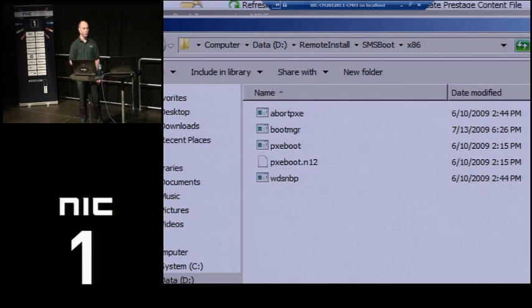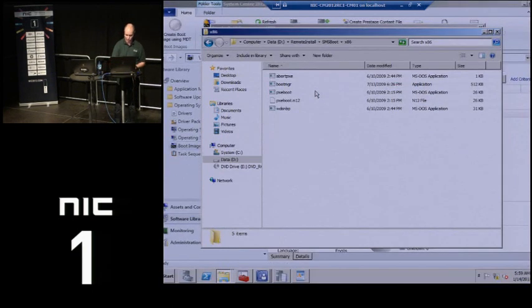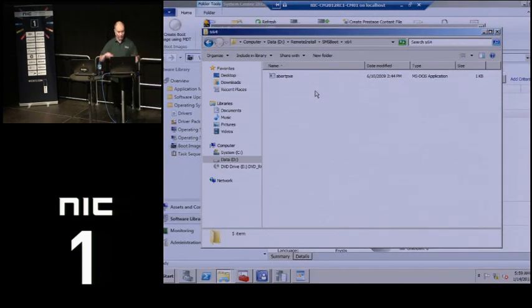Most of your machines will not advertise themselves as 32-bit. They will advertise themselves as a 64-bit machine, even if you deploy a 32-bit OS to it. And if you go into that folder right now, it's only one file. There are supposed to be 6 files in here. And this is because I have not yet created the 64-bit boot image, and I have not yet assigned it to be a boot image that is supposed to be used together with PXE.